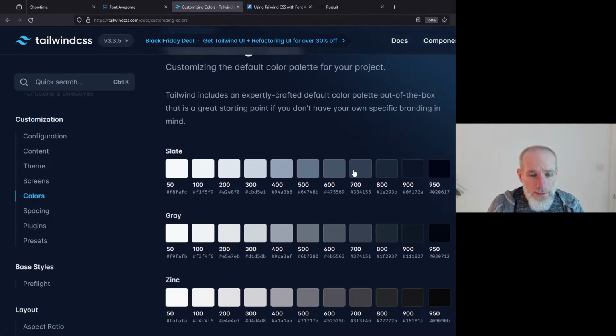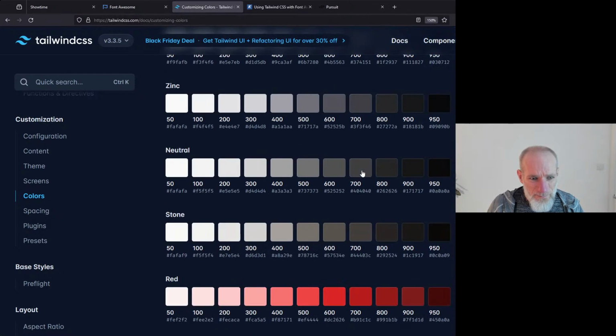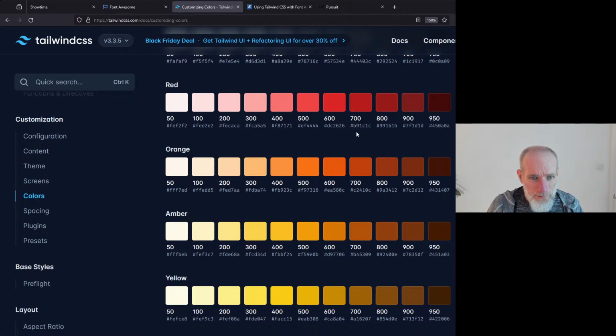So what did I do? I did slate before. Let's go for orange, because red is a bit dangery. So something like an orange 400. Is that right?